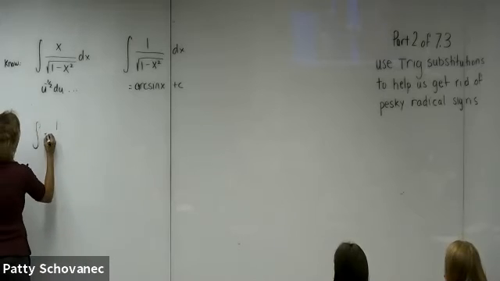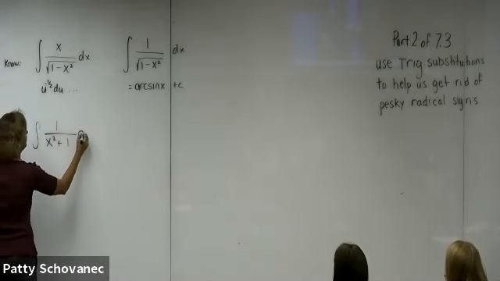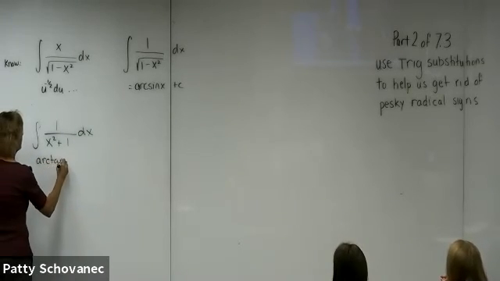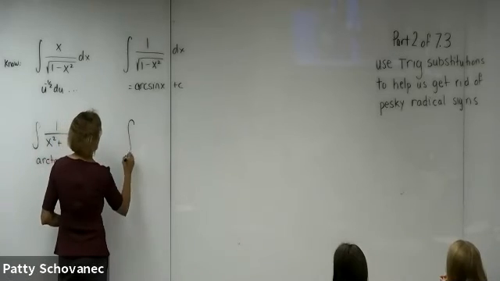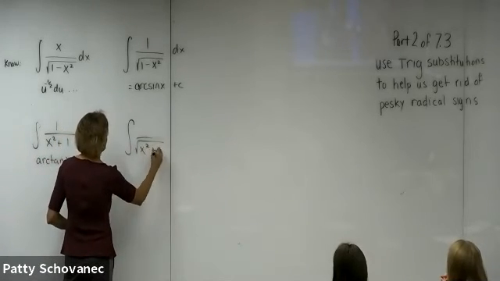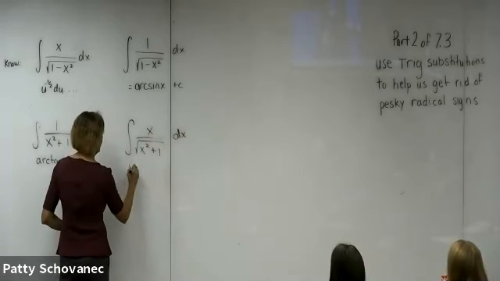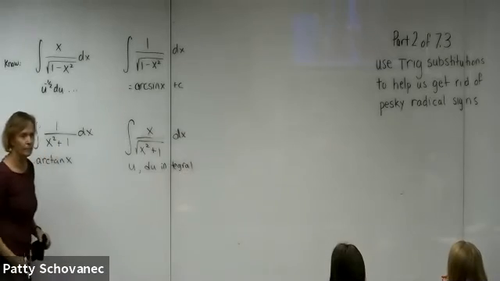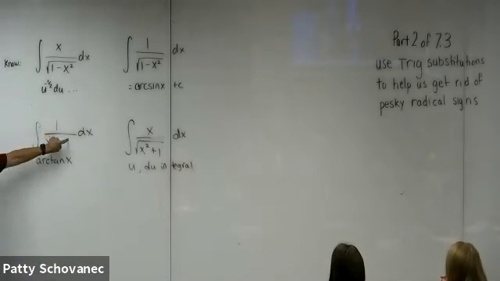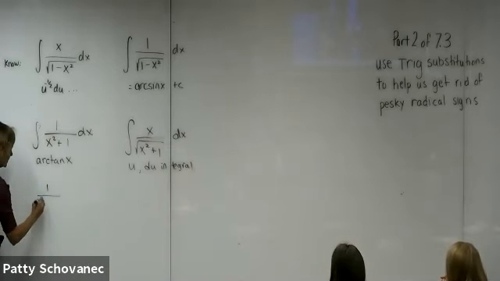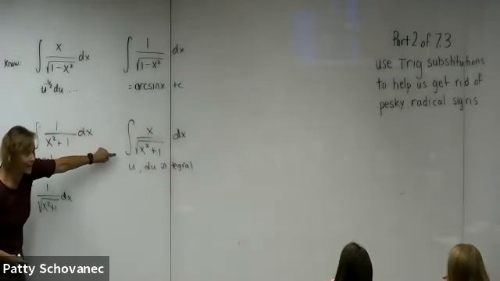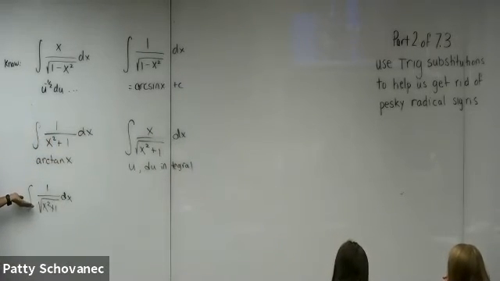How about this one? You know that one? There's no radical sign in it. That's an arctangent. If I put a radical sign on it, then I need its derivative up here to have a UDU integral. But if I had this integral and a square root on it, there's a pesky radical sign, right? This now becomes pesky. Because it's not quite this integral and it's not quite that one. It's some bastard child of it, right?